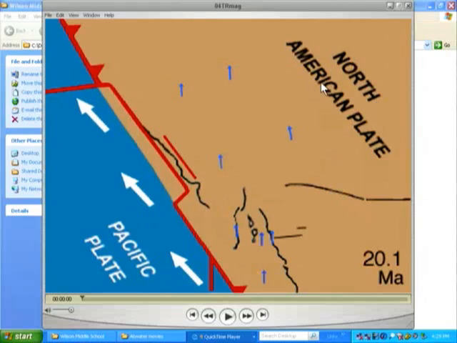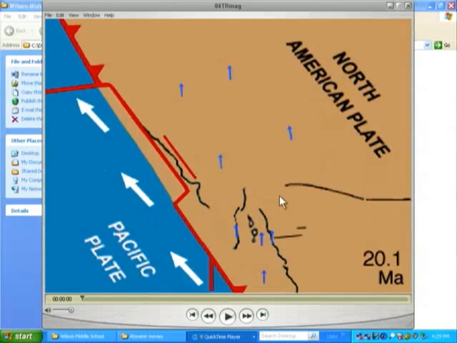So the idea here is that all these blue vectors point north, and these are all records of the direction of the magnetic field when rocks were erupted 20 million years ago. There were some volcanoes all around, and they erupted, and they got magnetized in a direction towards the north because that's the way the Earth's magnetic field lines go, which I think the sixth graders learn about that, right? So they would know about the Earth's magnetic field lines.